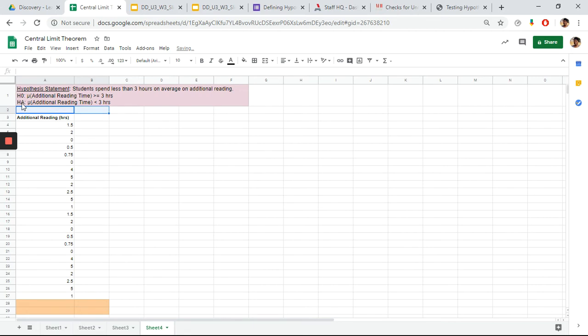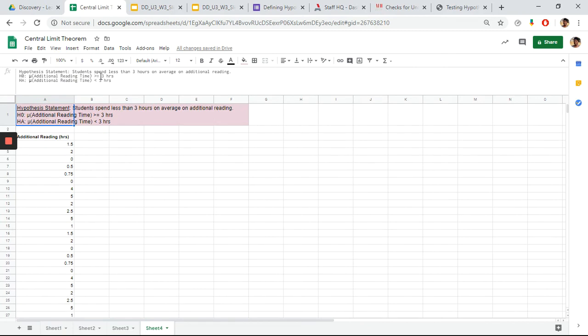Null hypothesis and alternative. Remember, your alternative is the claim you're trying to make. The average amount of reading time is below 3 hours. That's the claim I'm trying to make. In my null, I'll essentially have the opposite of that sign, which is anything above or equal to 3 hours. You'll see in some of the videos that people do different things in the null hypothesis.